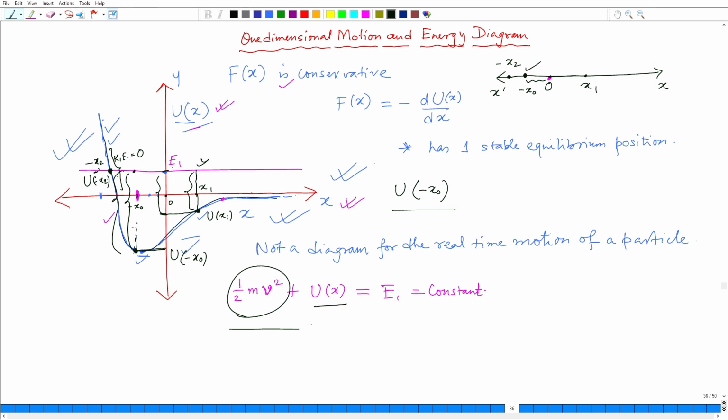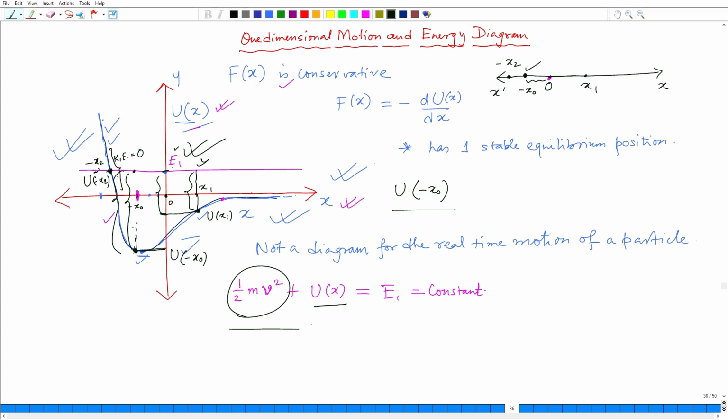Okay. And that is why you can now make an equivalent image. If you think with respect to this origin of the x displacement axis, given a value of total energy E1, if the particle reaches minus x 2, then after that the particle cannot go anywhere more negative than minus x 2. So, this is the limiting value of displacement with this energy, because at this point the particle has its total energy and potential energy equal, and it has 0 kinetic energy. So, the particle momentarily becomes at rest.